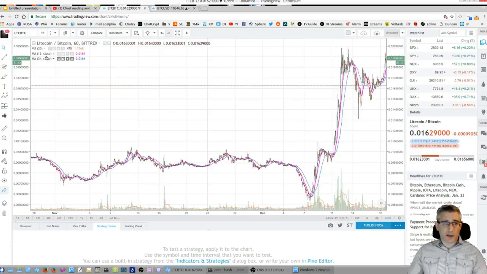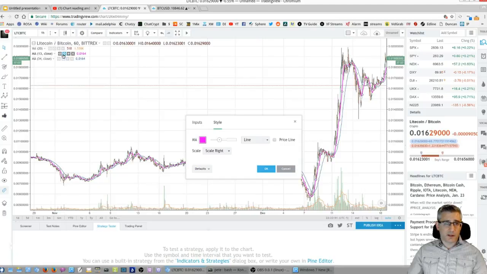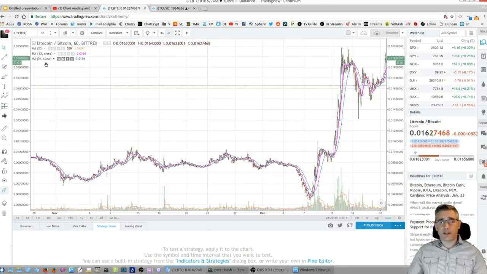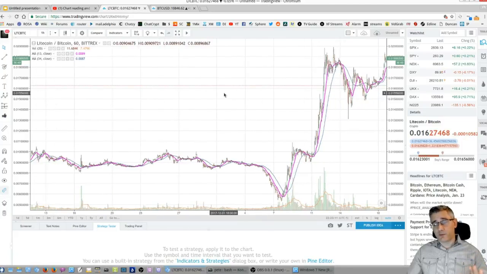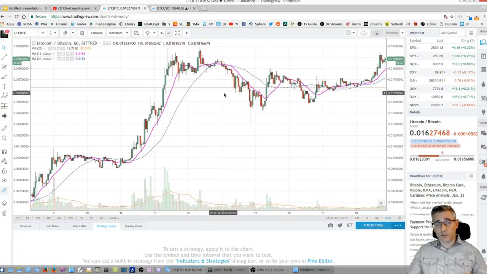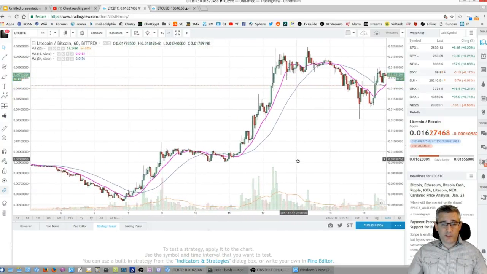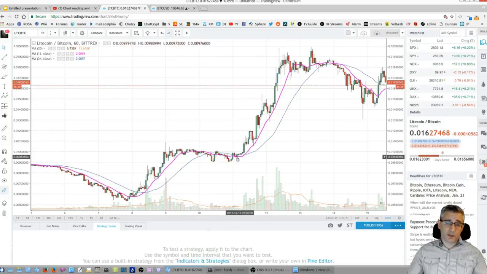Once it's up here on the left, you can hit the settings cog here and tweak it. You can change the color, change the length. So I set mine to 13 and 34 because I want to have a slow moving average and a faster moving average to kind of give me an idea of where the price is headed short term and where it's headed long term. And how we use them to our advantage is if I zoom out, let's say we're just using Litecoin because it's here, but when you see these moving averages cross, that's where the magic happens.